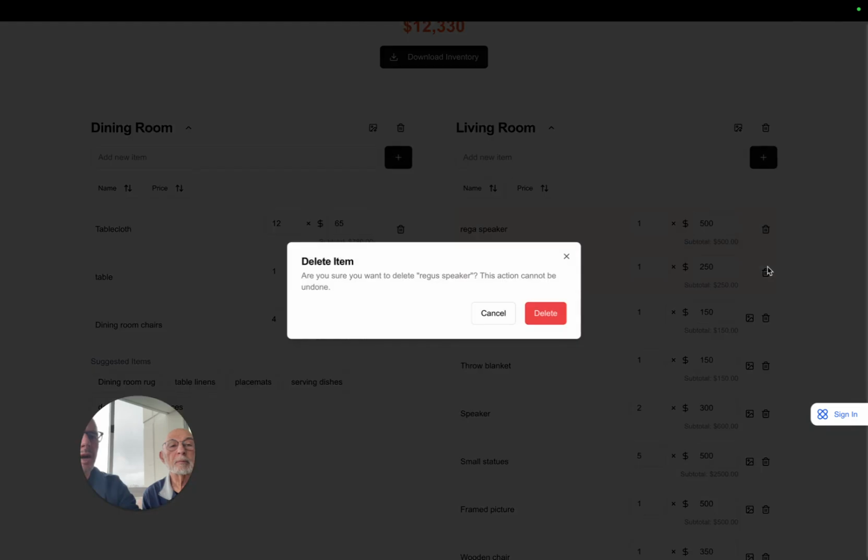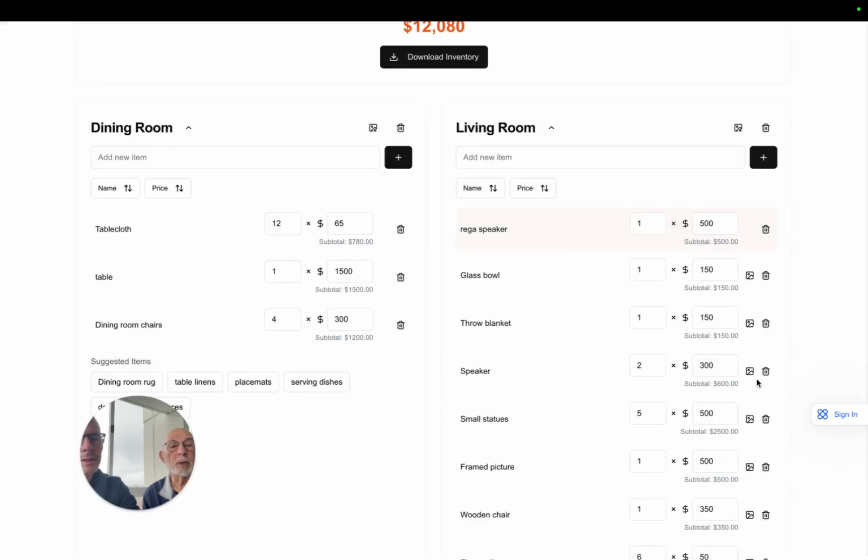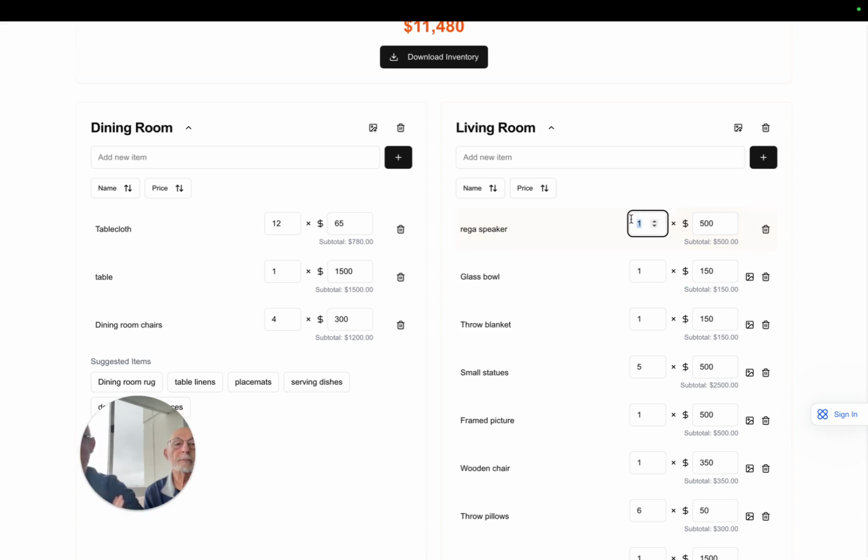Yeah, so that gave you a higher value, $500. Do you think that's right? Right, I do think that's right. Okay. So you can see that you can add it. What we did is we used this to jog our memory, and we added a specific speaker. We have 2 of those. We need to do that.